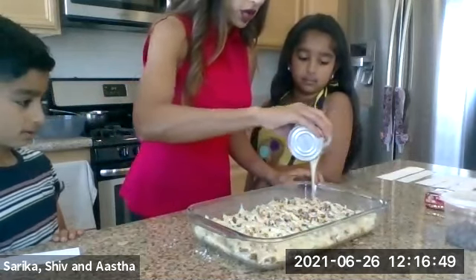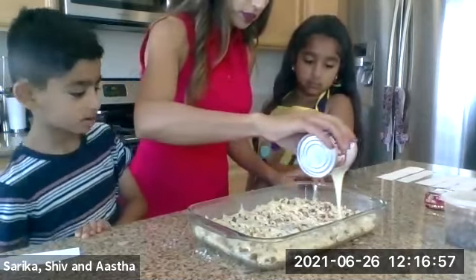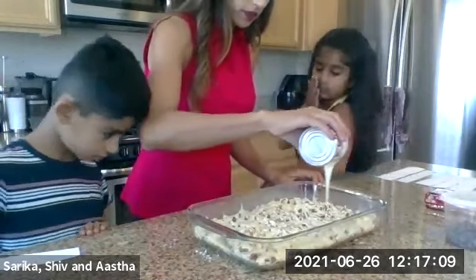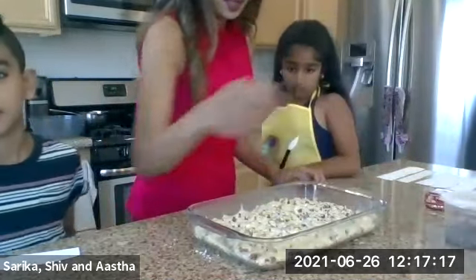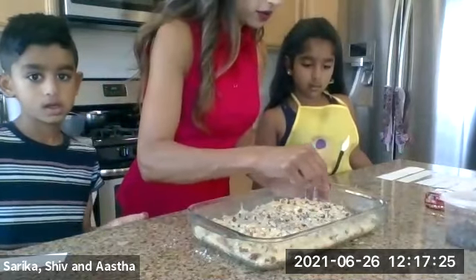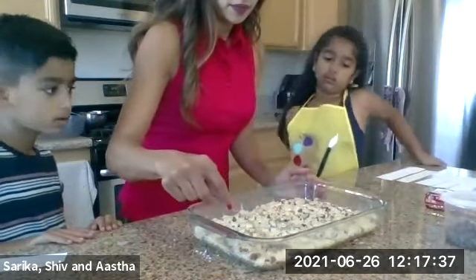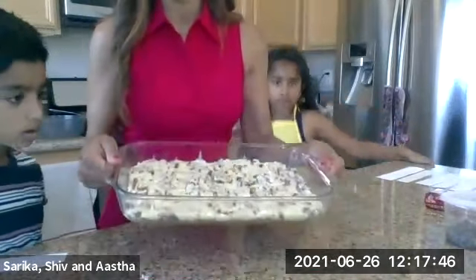Don't you think it's going to be too sweet? No, it'll be fine. It already looks like a bar! When you're baking this, all of this will seep into the bottom. Yeah, it looks more like a bar. I just get a spoon and kind of push everything down and even things out a little bit. So this is what our finished pan looks like.